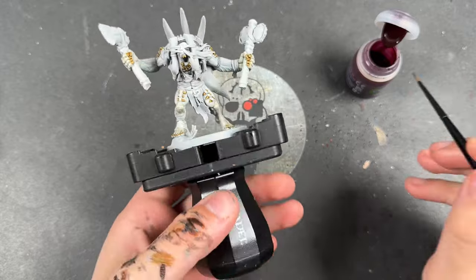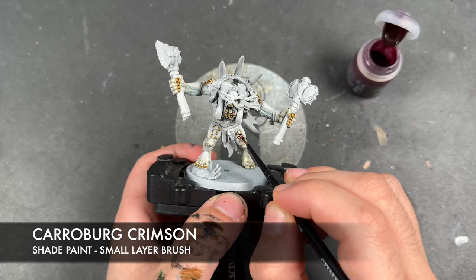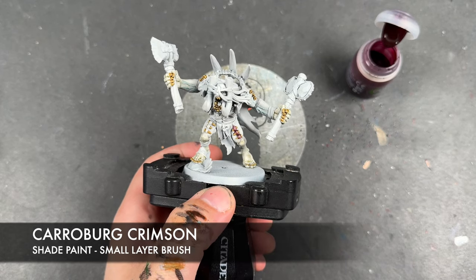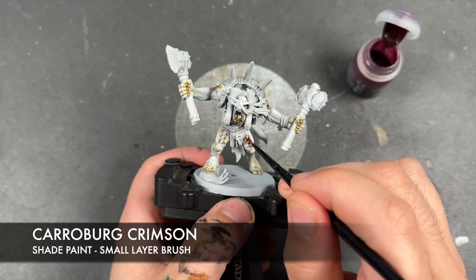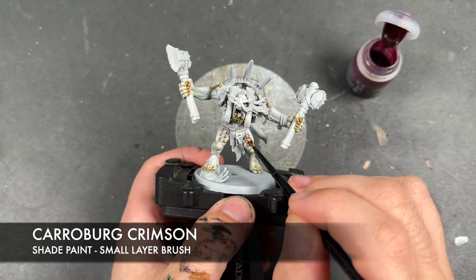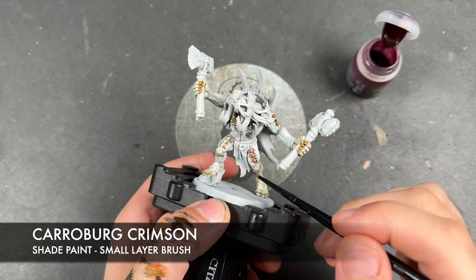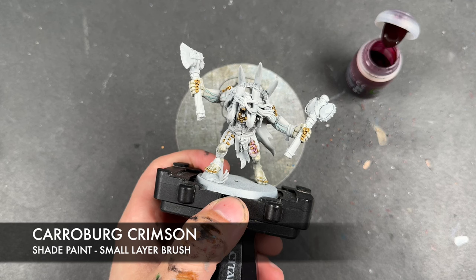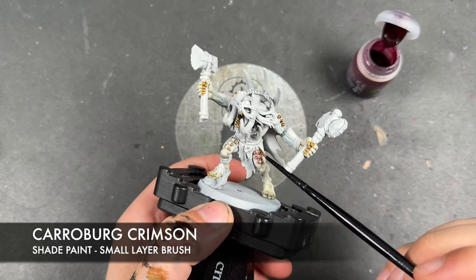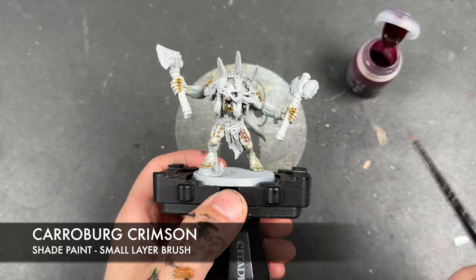So with that Aggaros Dunes all applied, we're now going to take some Carroburg Crimson, and over the top of these areas that have been pushed through the skin, we're going to apply this, but we're also going to take most of it off. So we're going to apply the Carroburg Crimson like this, over the top. We're then going to wash the brush, and then we're going to absorb and move about most of that paint.